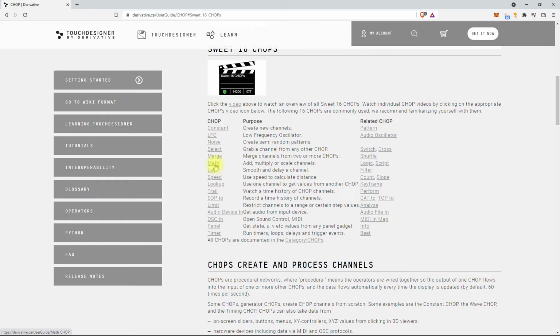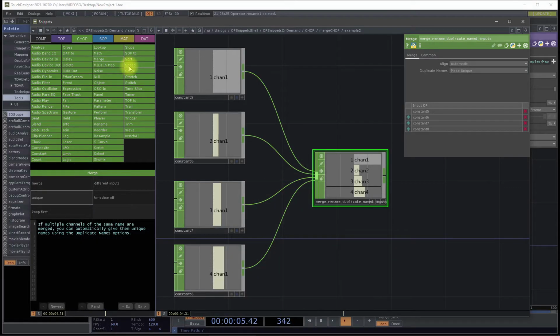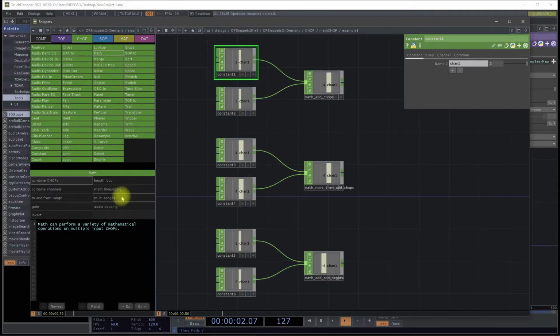The next is math. Add, multiply, or scale channels. We already also used it in our first exercise. Here we're going to find different examples, so we can use it to combine chops.